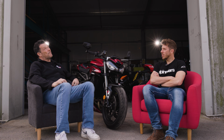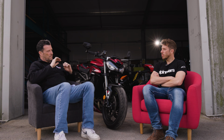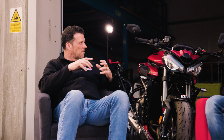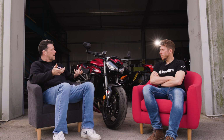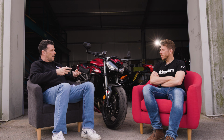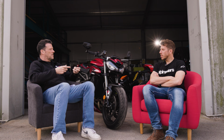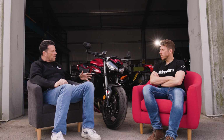And the other thing I would say is the engine has, as you say, got that really lovely linear power delivery that just revs and revs and revs, and you can use it anywhere in that rev range. And because of that, it has a really flat torque curve without any real lumps or punches in the stomach, which for me, on one hand it's brilliant, on the other hand it could be painted as being a bit bland. It's not the most exciting engine. Sometimes there are bikes in history that are just brilliant, but because they're so good, they're a little bit dull. And I think this is on the borderline with that.